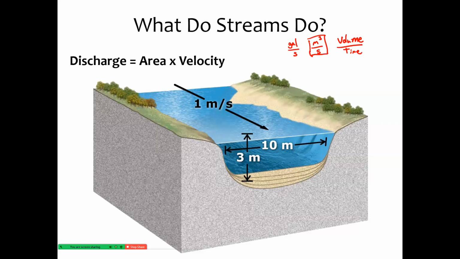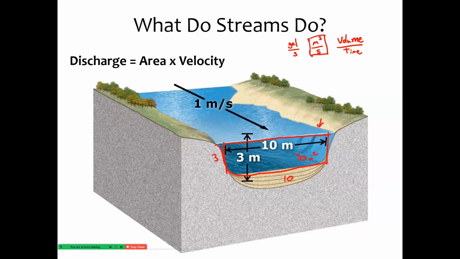So in units of cubic meters per second, what is the discharge of this stream down here? The units can be a clue to you of how to calculate this. It's hard to just measure the volume moving past a point, but one thing that you can do is measure the cross-sectional area of the stream. So here we're saying it's roughly a rectangle that's 3 by 10. And so you know what the area is represented by that stream. If you cut through it like cutting through a cake, its cross-sectional area would be 30 square meters.